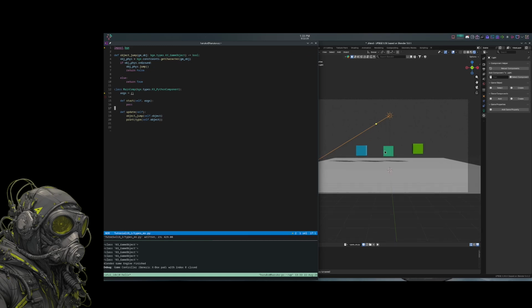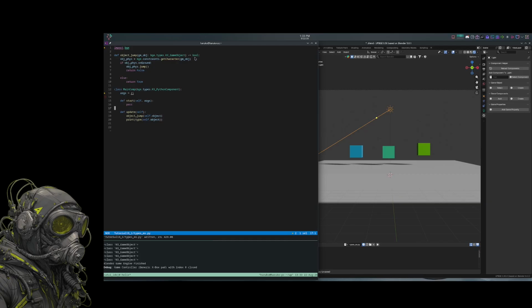And if we've done that, then our type inferencing says we're taking in a KX game object, our output's going to be a bool, and this other stuff is going to happen. This is what we call mutating code. This is actually bad form, but I'm doing it to show a point here. So what we can do now is this object jump can be used in an if statement.